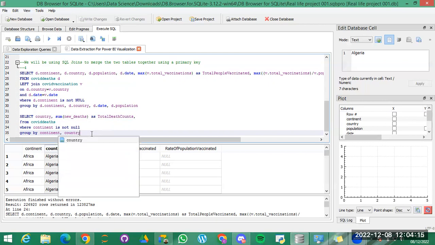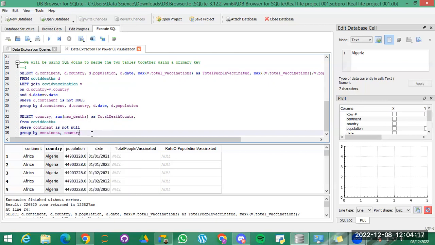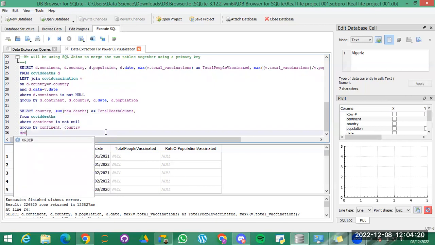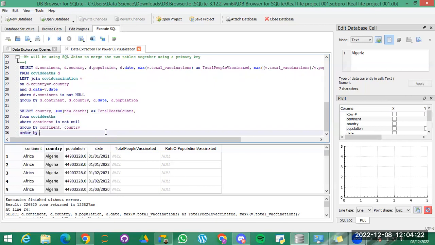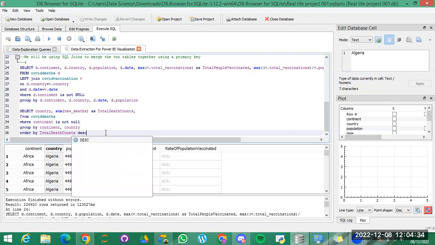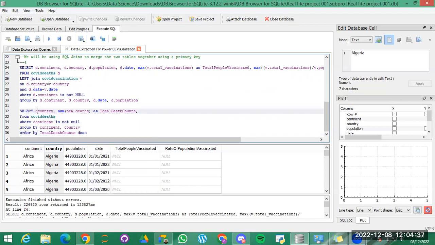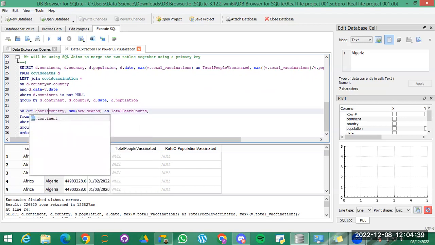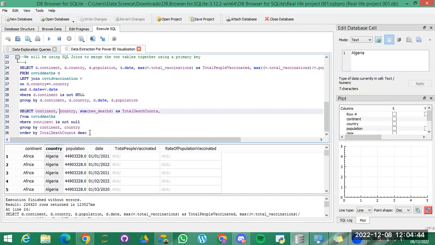Group by location and country. Then order by. We want it to start from the highest to the lowest: total death count. And I explained why we can use the total death count, because we've used the where clause, so it has been activated. Then DESC. So we want to take continent. That is wonderful.